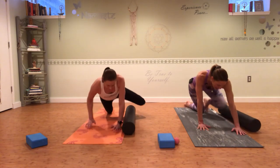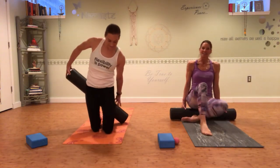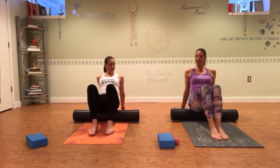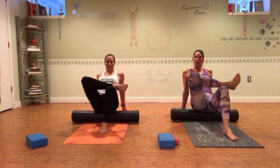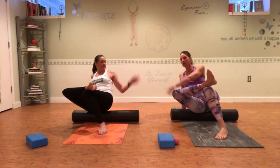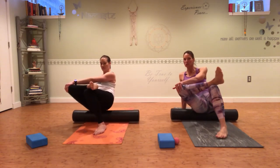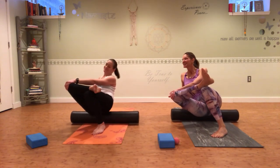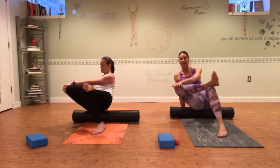Go ahead and push yourself up, bring the roller behind you, and have a seat just like this. Now we're going to do glutes and hamstrings. With your feet out in front of you, hands behind the roller, cross your right ankle over your left knee and drop your right knee out to the side — you might feel that already. Take your left hand and put it on your right knee to help guide things around. Make a circle around your hip, getting lots of different points.